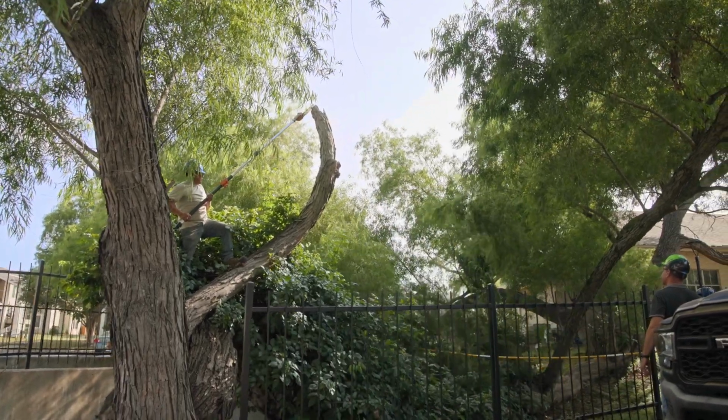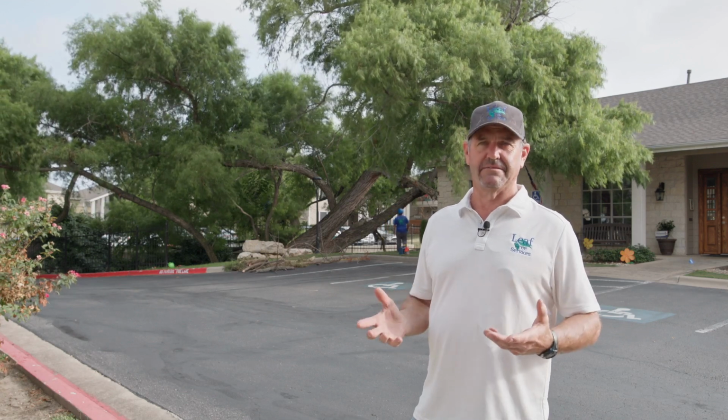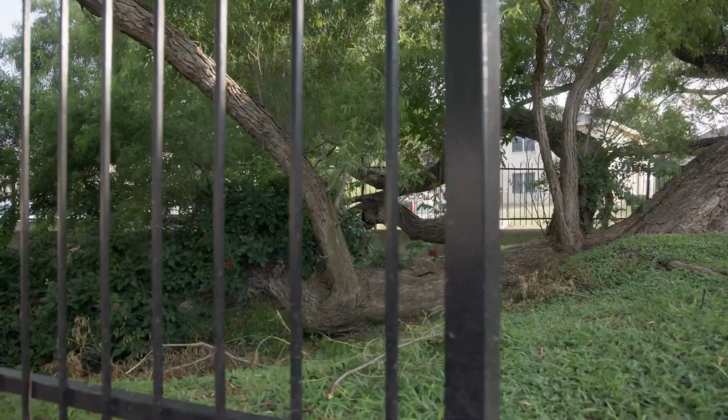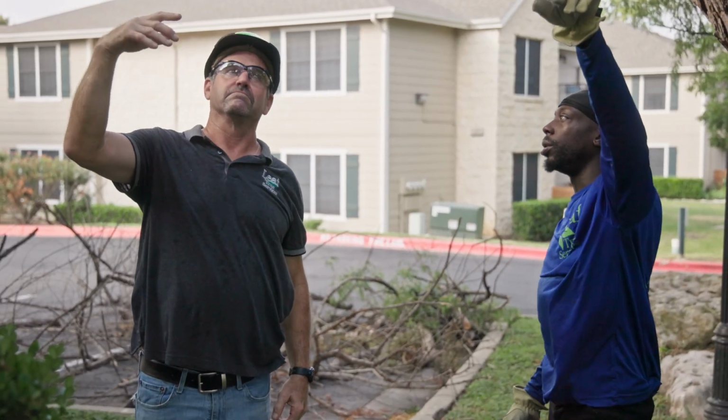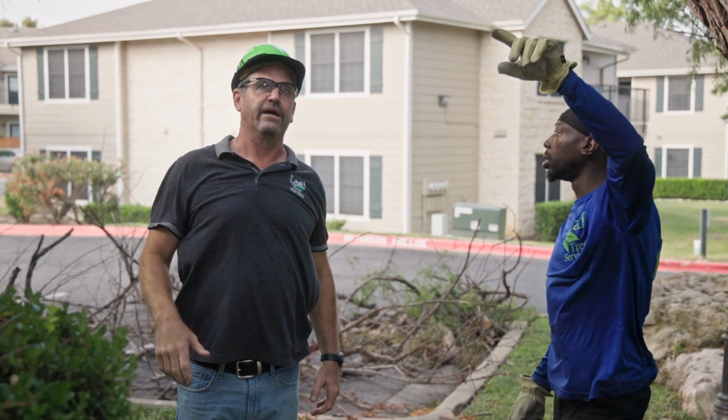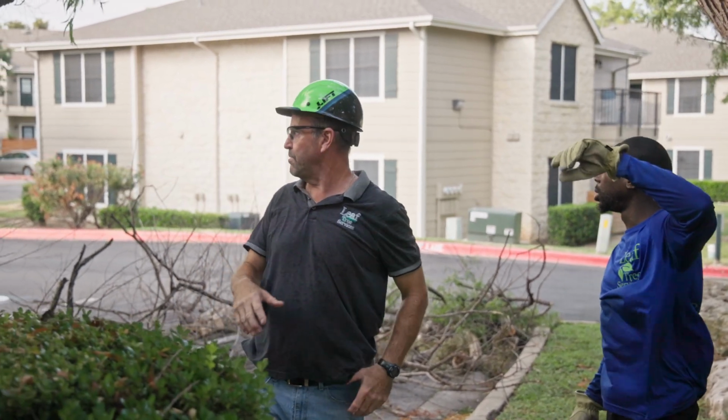We're looking at basically just getting rid of dead wood on it to limit the pests that come around, the ants and so on and so forth. You see the base of it is covered with poison ivy, and there are lots of ants and insects down at the bottom of that. We're going to check and see if we need to eliminate some of that. The less we disturb, the better. The tree's obviously doing good where it's at, so we don't really want to make a big difference on it.